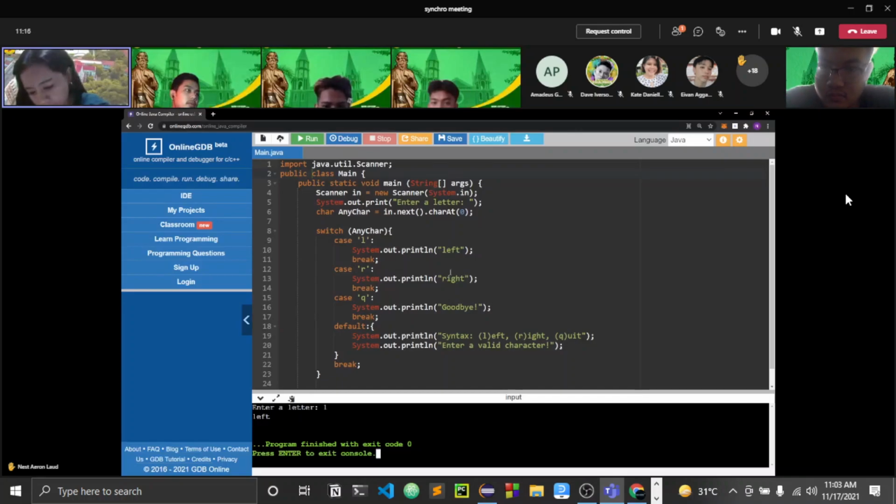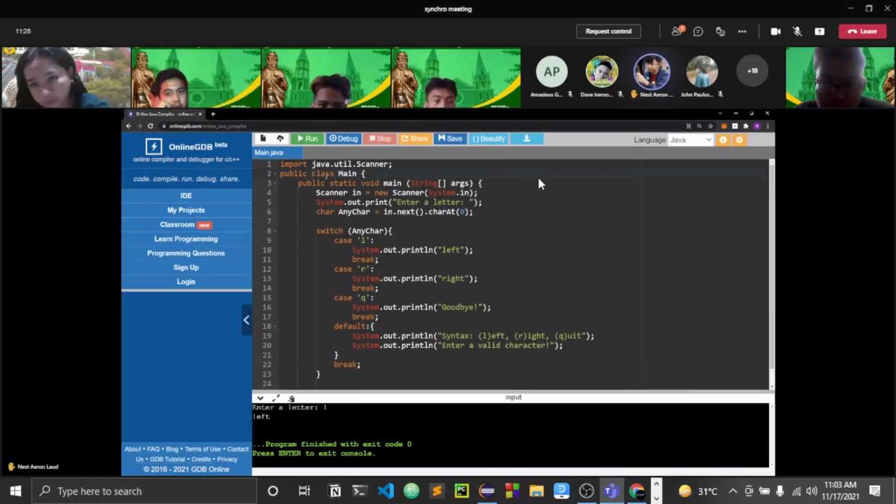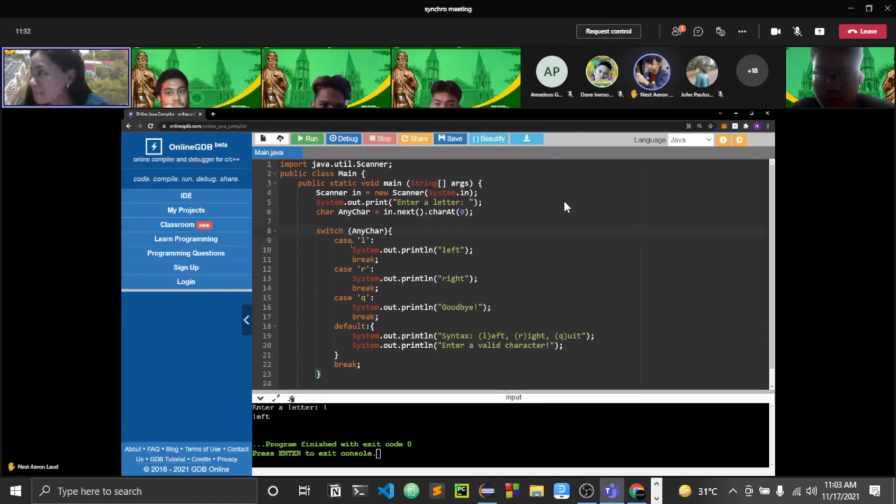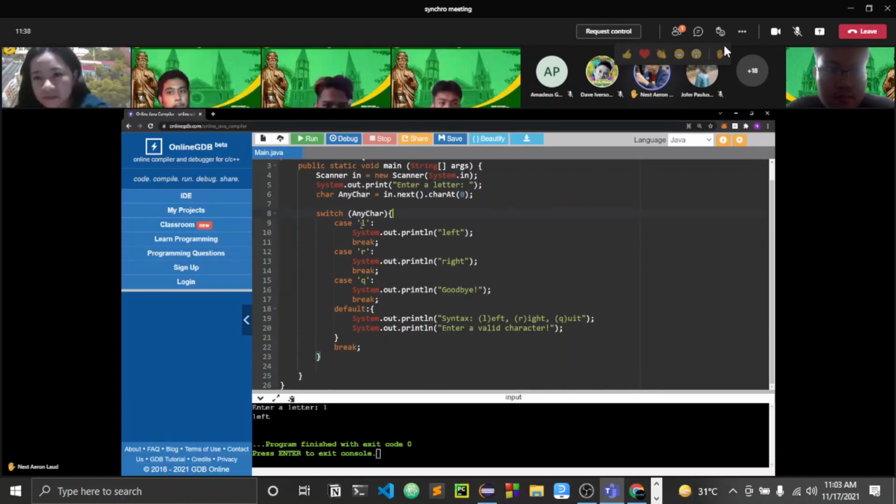Yes. Okay, so ang ginawa ko po is nag-import din po ako ng Java Util Scanner. So, nag-declare po muna ako ng scanner ko, which is in. Tapos, nag-declare din ako ng anychar para dun sa case natin mamaya. So, dito, mag-i-input tayo ng letter. So, yung sa case 1, pag na-enter tayo ng small letter na L, ang magpapakita ay left.